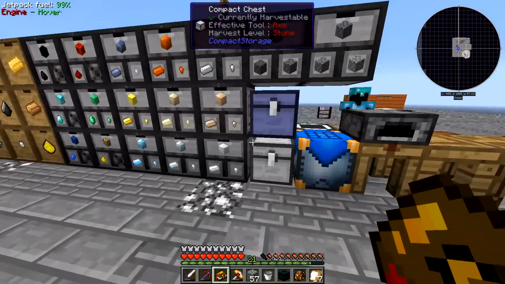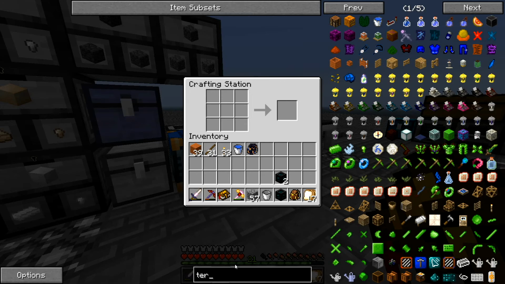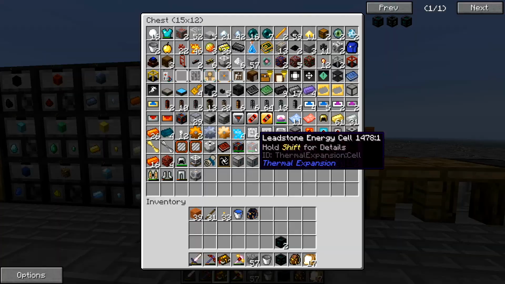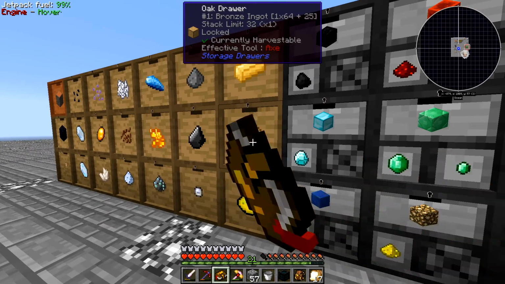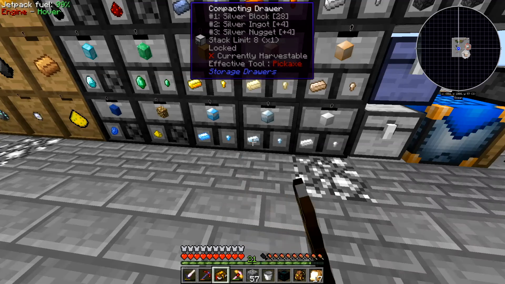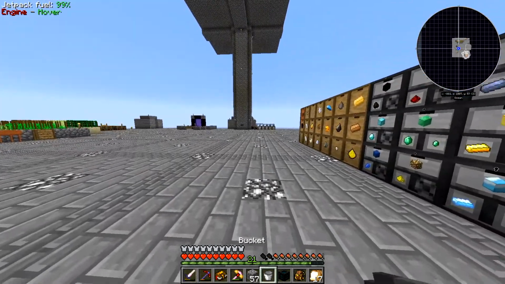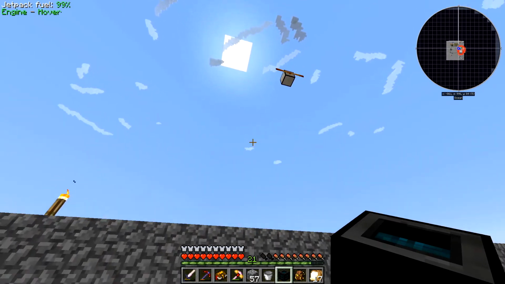Do we still have to make... I think we have to cover these in something, right? Tesseract. Yeah, I think to actually get them, we needed to cover them in silver and then bronze. So I think I have... Actually, bronze is over here. So I need like 8 of you and then 8 silver, right? Cool, so let's go take a look. Let's go throw this up here. I don't know how this works, but we're going to figure it out.